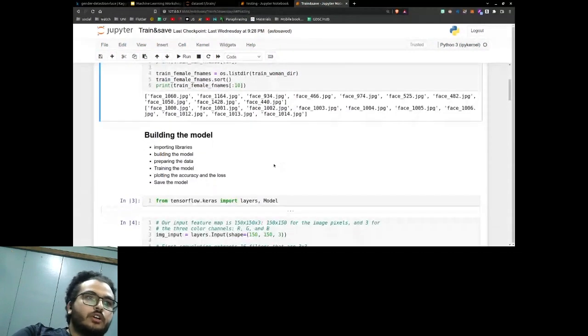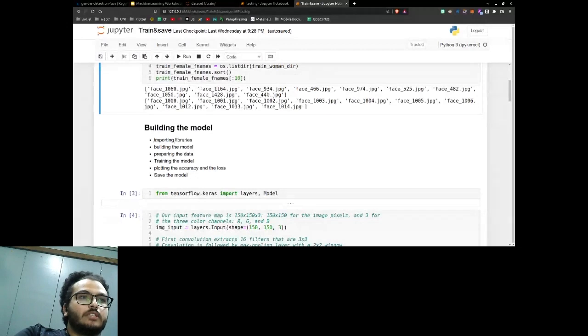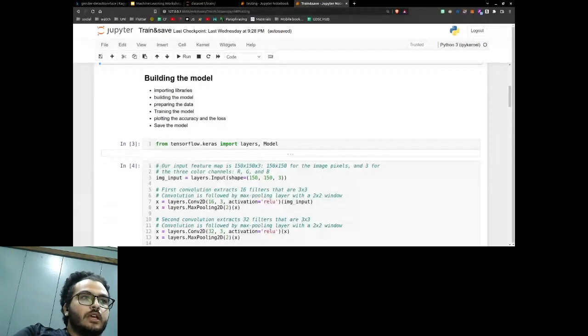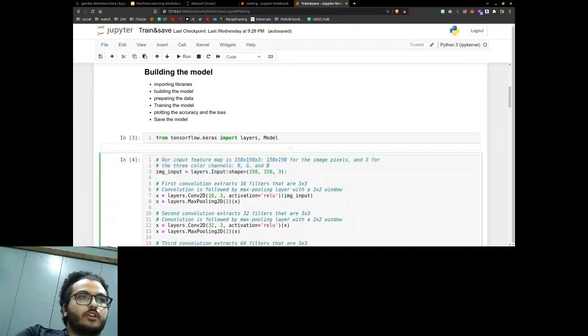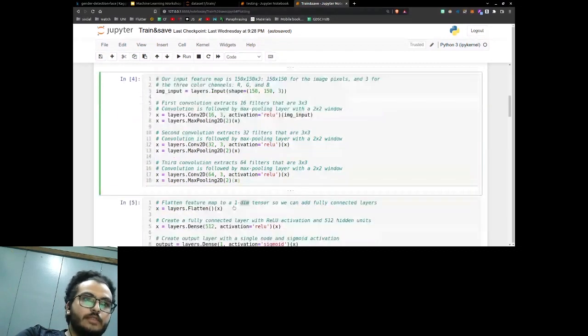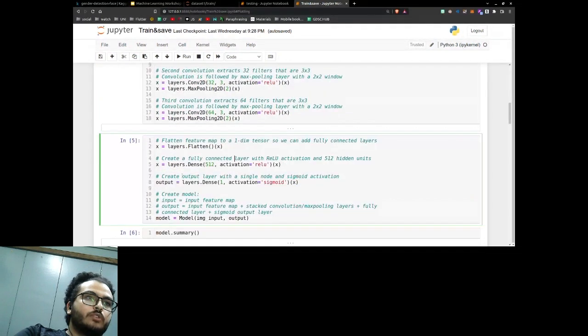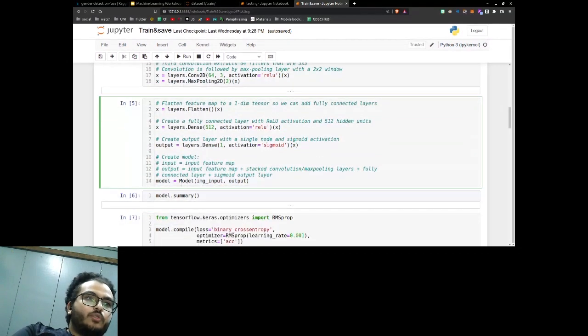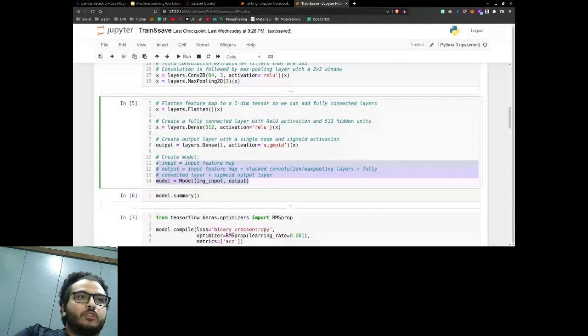So then we are here. We will start building our model now. This is our input layer, which we discussed before, and then our 3 hidden layers. And then we flattened our model as we discussed, and then we added our dense layer, which connects everything together, and we added our output layer. Then here we can just compile the whole model together to get everything into one model.